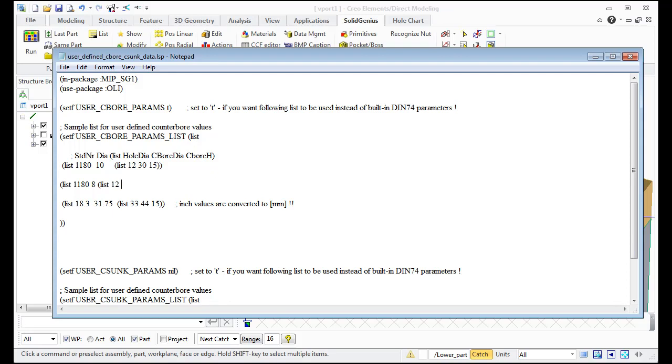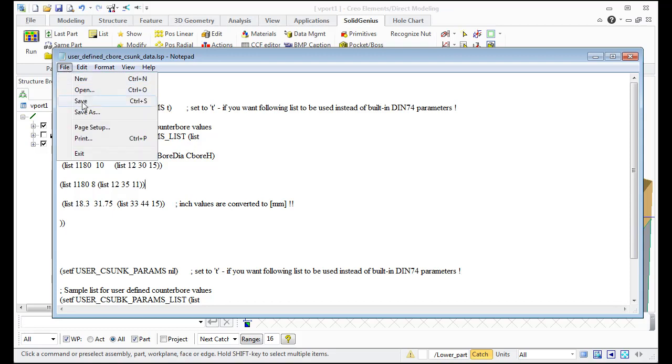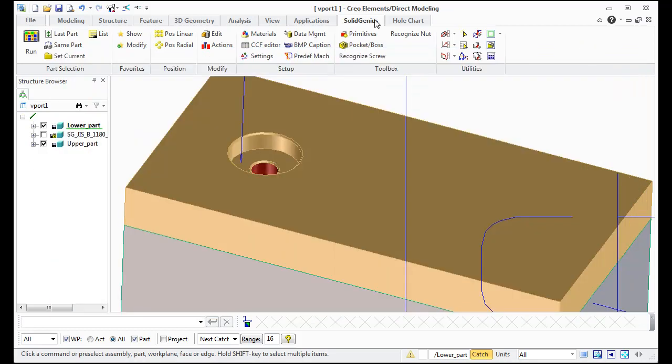So for 1180, I'm just giving some values: counterbore diameter 35, and as counterbore height, maybe 11. Okay, so I save this file and I read it.